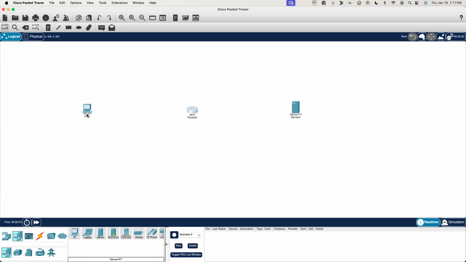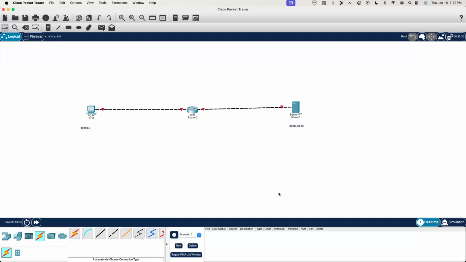As per what we thought, the IP address here should be 10.0.0.2, and the IP address of the destination will be 39.39.39.39. There should be a link from this one to this one, and another link from here to here.